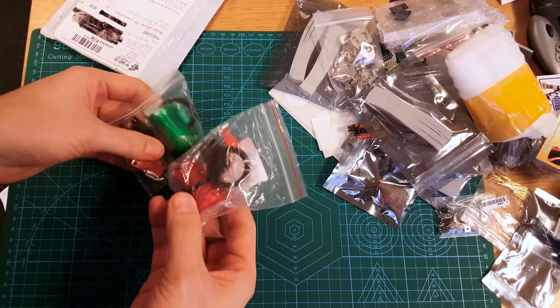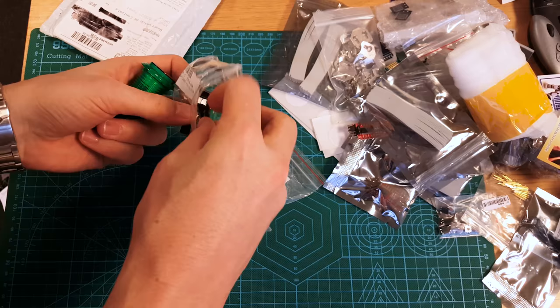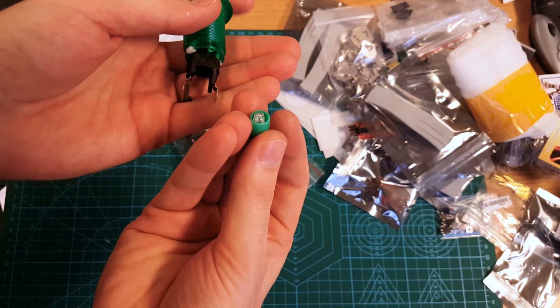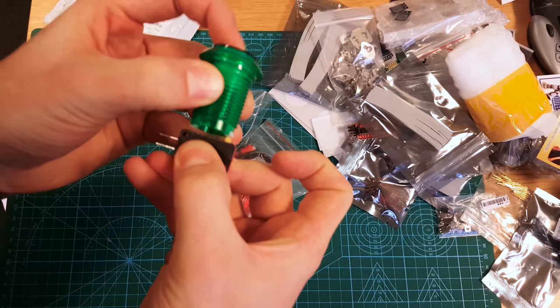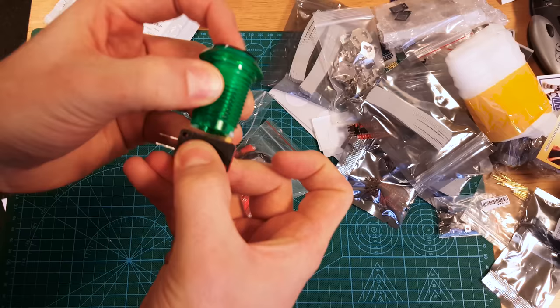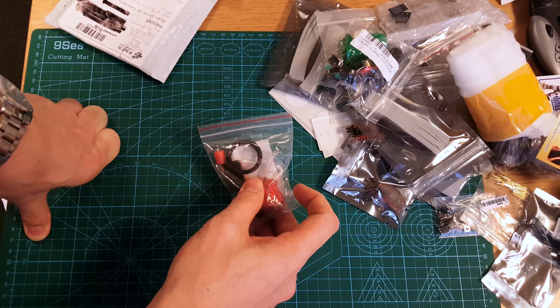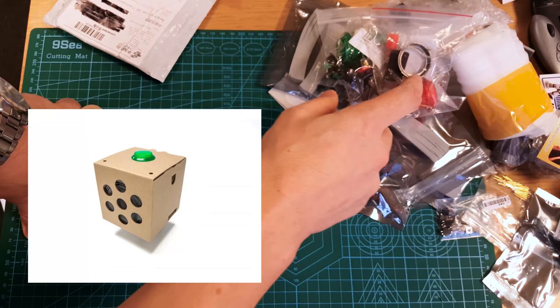Something exciting — arcade buttons! Two push arcade buttons with LEDs. The LED goes in there, and there's a micro switch which goes on the bottom, basically activating the arcade button. I've got a couple of projects for these — a few tactile buttons, big chunky projects. I already have one on the Google Raspberry Pi kit that you get with the MagPi magazine. I've got a couple more. They're very handy.